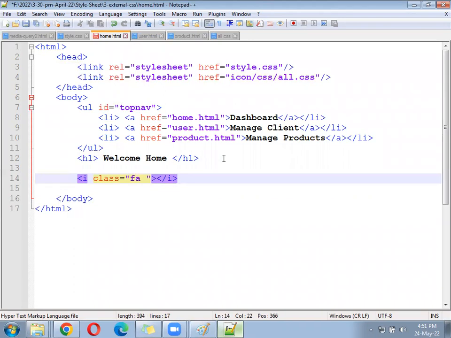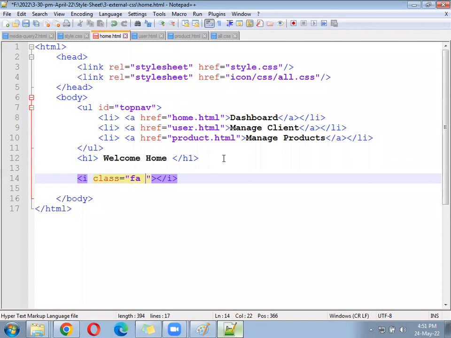For normal icons you write fa, and for brand icons you write fab, fas, far. Multiple class names are there that we can use. This should be the initial class. After that, you write the class name of the icon you want to display.